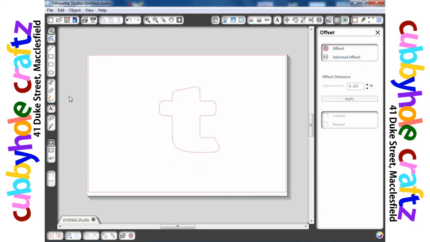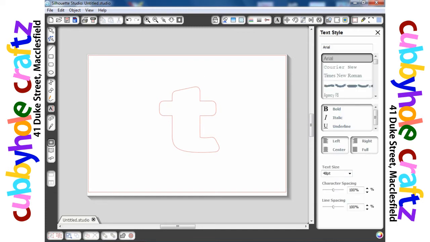So I'm going to click on the inner T and delete that, which leaves me with a nice chunky T to work with. Now I'm going to click on the text style button again, and staying with Arial I'm going to click my cursor further up the page and press 0, or any other letter to develop a pattern. The 0 is highlighted with a green box with a black circle with a little cursor key in there.